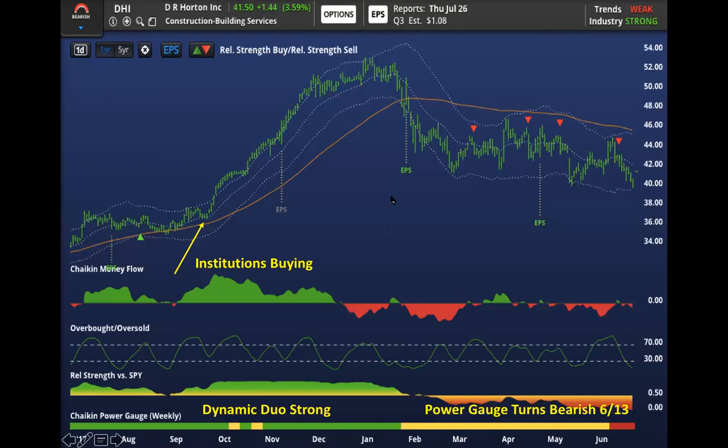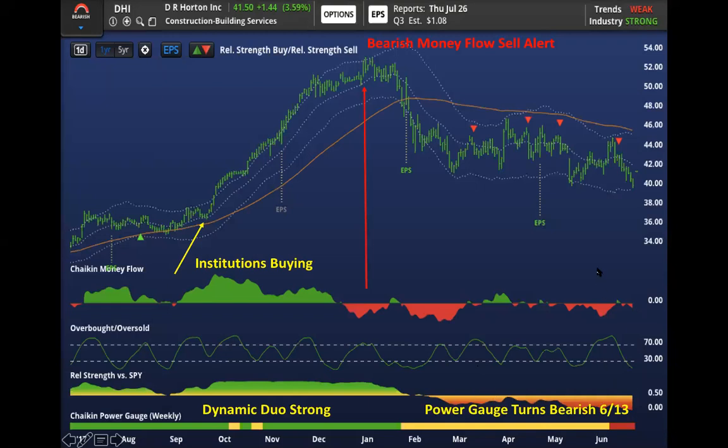Then it pulled back for a little bit, and it made a new high at around 52.50 in January. And look what happened to money flow. It stayed red, not green. That's your bearish money flow sell alert. Now it gets interesting because you had a bearish personality change just at about the time that Barron's was featuring the home builders. When this stock was trading at about 48, you had a bearish personality change with institutions selling.